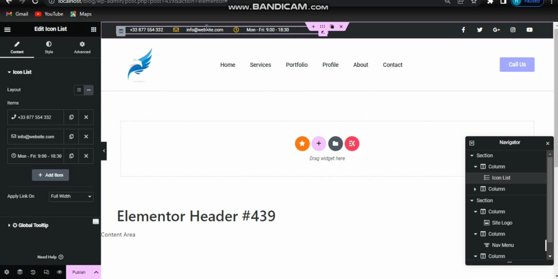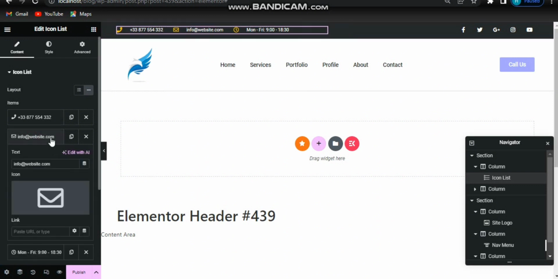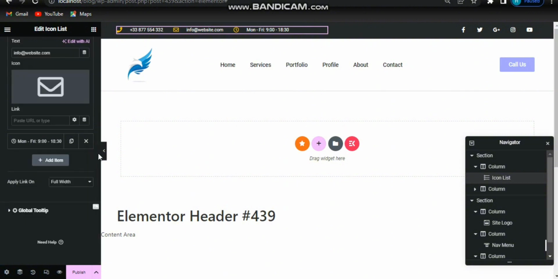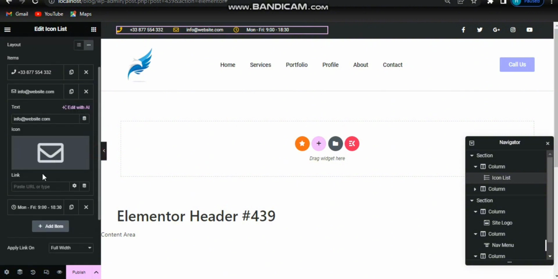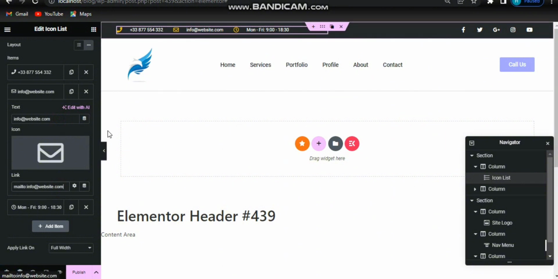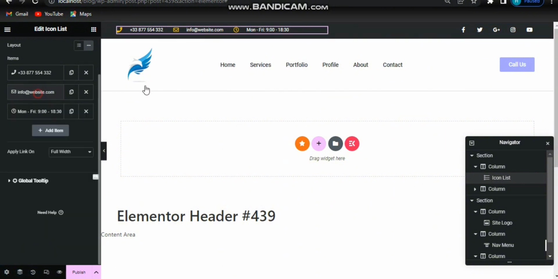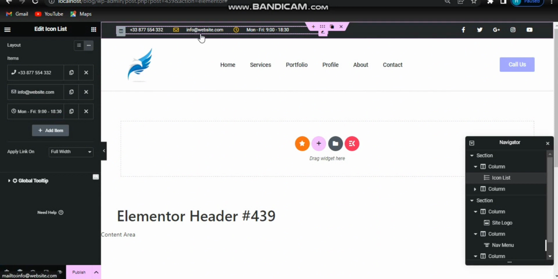And I want to do the same with this mail. It's also a dummy email, it's not a valid email. So into the link write mailto colon and enter your email, and you see when a user clicks on it, they can directly email you from here.